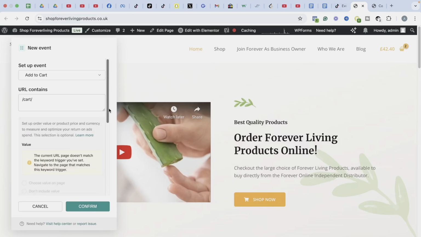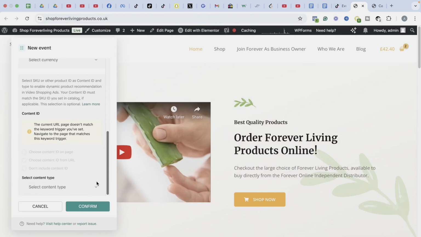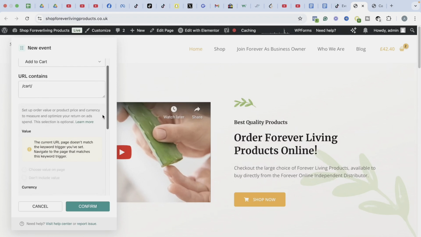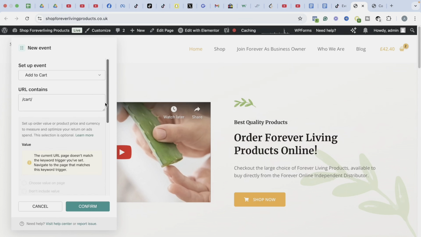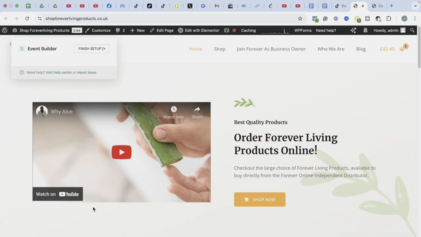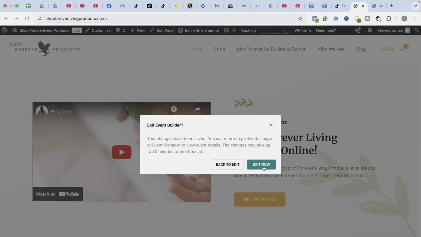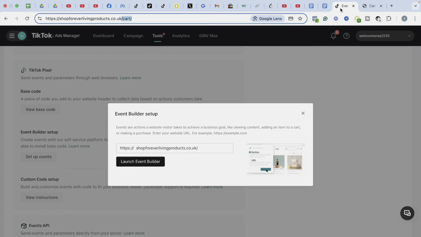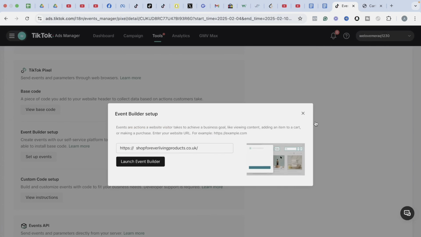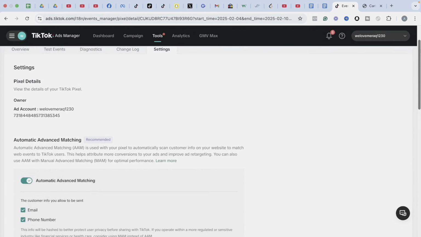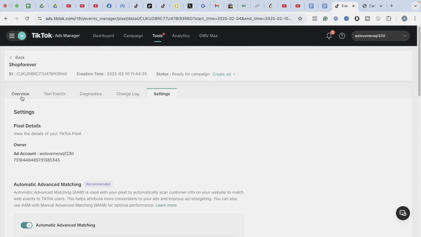The next thing you need to do is to come to this place. For adding product to cart, it doesn't have any value, there's no value attached to it. All you need to do is remove this first URL convention and leave cart, or just leave it the way it is, and the next thing you need to do is to click on confirm. We'll be able to set up add to cart for conversion tracking. So now, if you go back to your overview here, you will see add to cart.